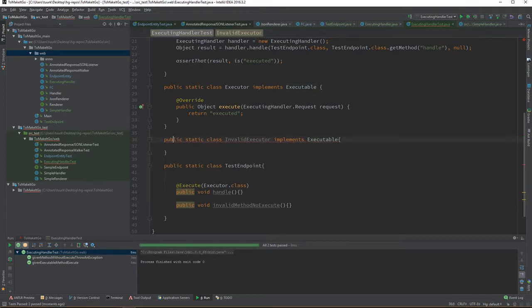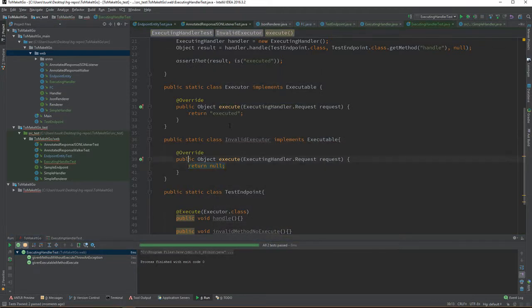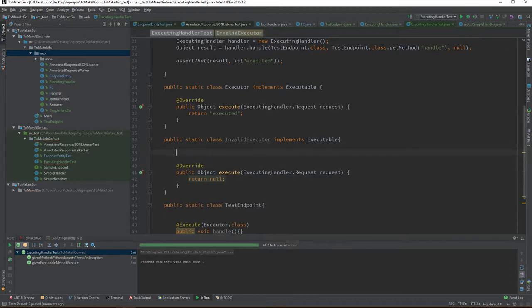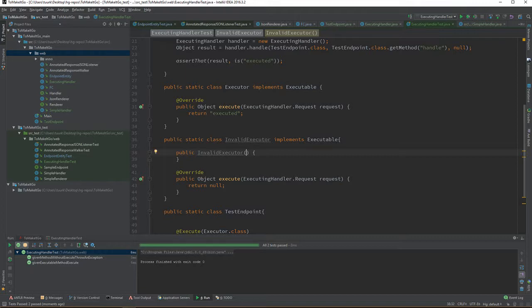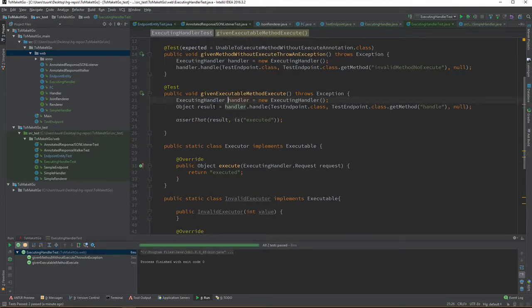We're going to leave that without the generic on there, so it's just the raw one. And we're going to give it a constructor. It's going to take an int value. So now I would expect it... Actually, I don't know if I want to throw an exception. I want to throw an exception. Yes, I want to throw an exception. It's going to be another illegal argument exception. Okay.